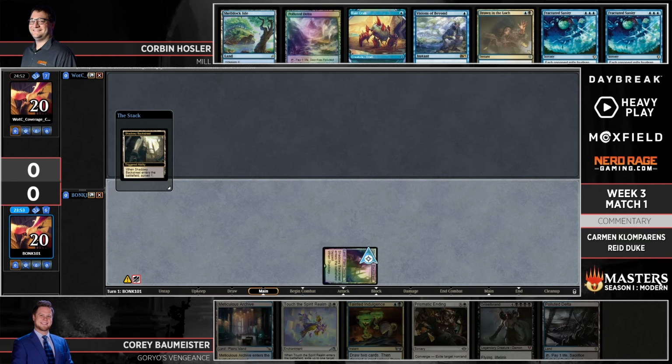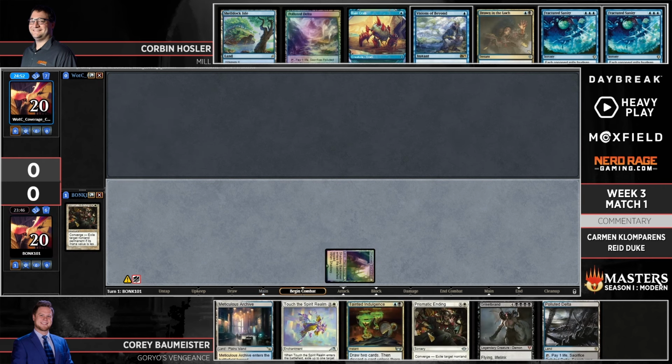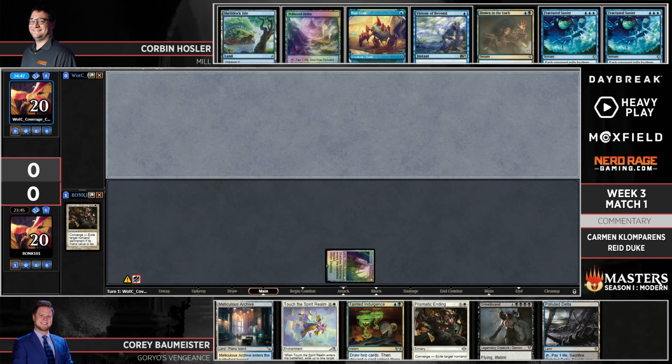Like Corey's got the Tainted Indulgence that can dump Grizzlebrand. He's going to get to see what 6 or 7 fresh cards by the time he's untapping for his third turn. And then Corbin's hand is just kind of bread and butter for what the mill deck wants to do.